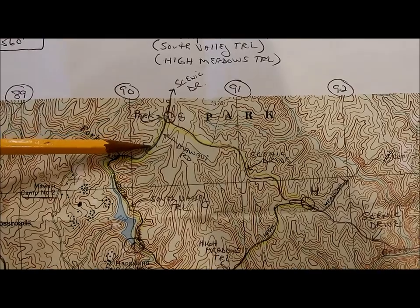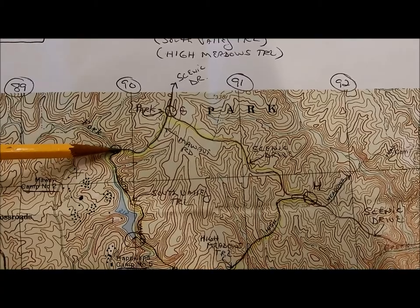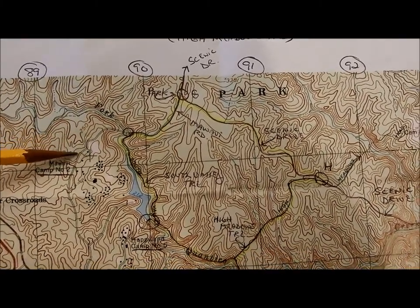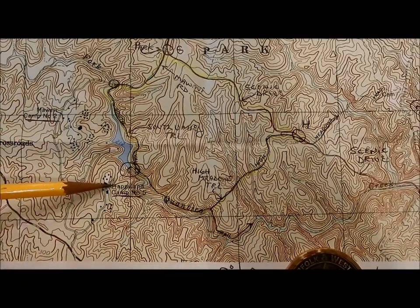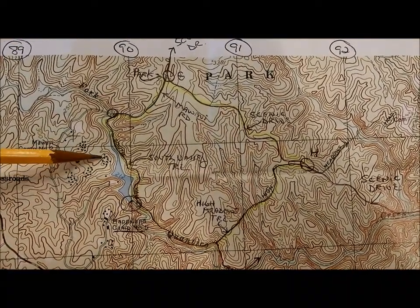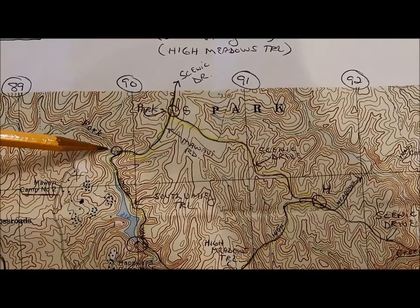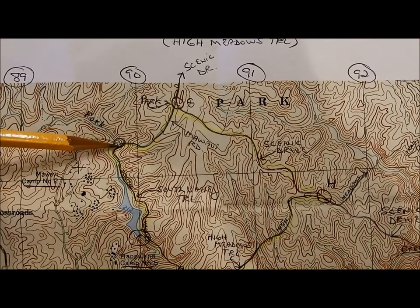Anyway, you follow this down the side of the hill to here. Now there's a bridge that goes across Quantico Creek and takes you over here to camp number 2, which is here, and then eventually over here to camp 5. Okay, now these are camps. You need to have a group permit from the park to use these, and there's probably some rental fees associated. I'm not sure about that. But anyway, you do not cross over the bridge. When you get to the bridge, you just turn left.